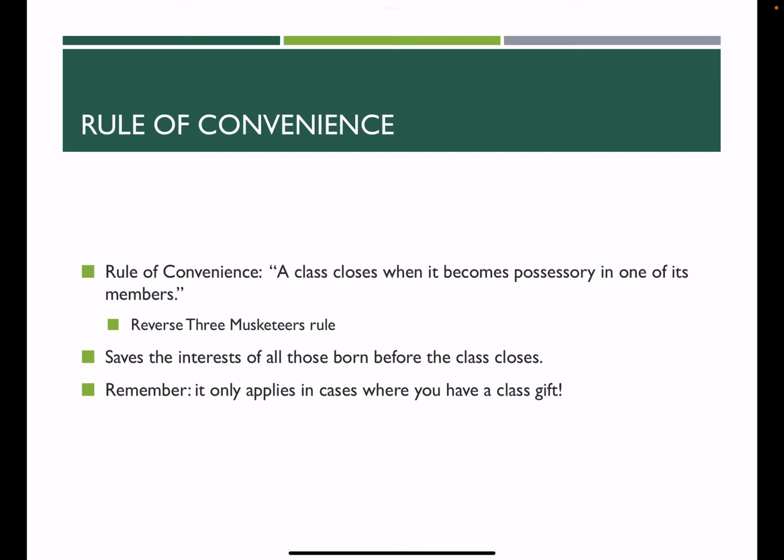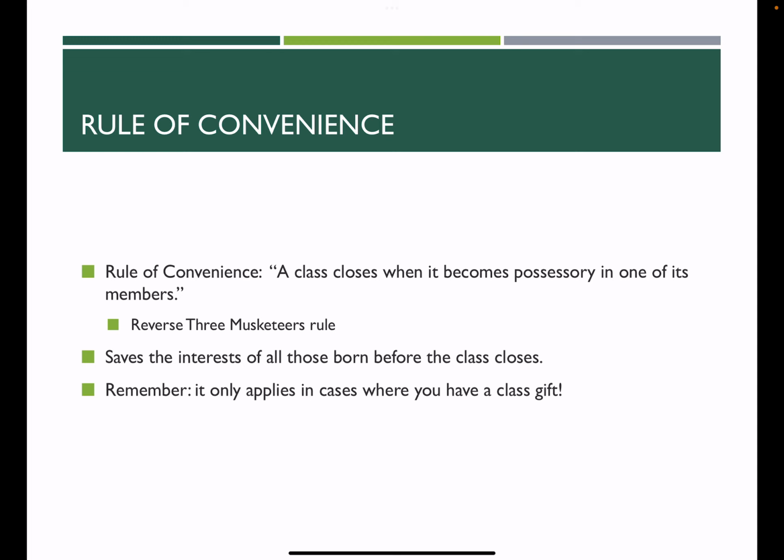So think about O to A for life, then to A's children who reach the age of 25, and A currently has 2 children, B who is 27, and C who is 23. Because the unborns in that scenario could reach the age of 25 21 years after the death of A, who in this case would be the validating life, their interest would be invalid.